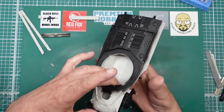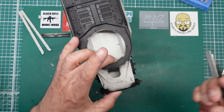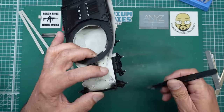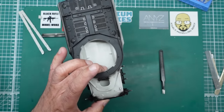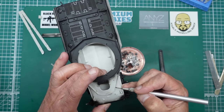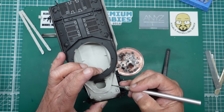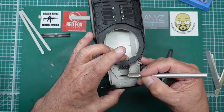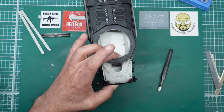Right, so I've dropped a bollock here. More about that in a minute. I've glued this piece on because this is where I dropped a bollock with it. I've got these ends to line up as good as I can. And then what we'll do, we'll go in with some Mr. Surfacer and sand them out. In fact, I'll probably put some super glue in there. In fact, I'll put some super glue in there now. And that'll be easier to sand flat on the top, and it won't shrink back and leave a mark. So we'll put some super glue on there, and we'll put some on there. And then we can put Mr. Surfacer in the sides and move it with a cotton bud. So we'll let that dry.